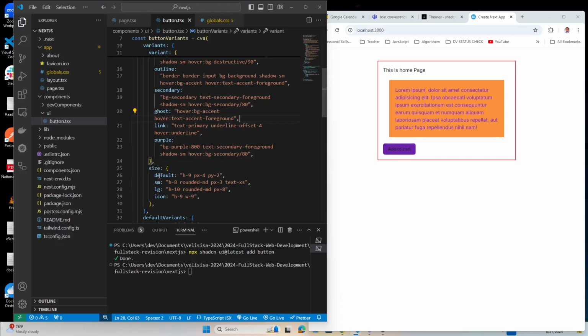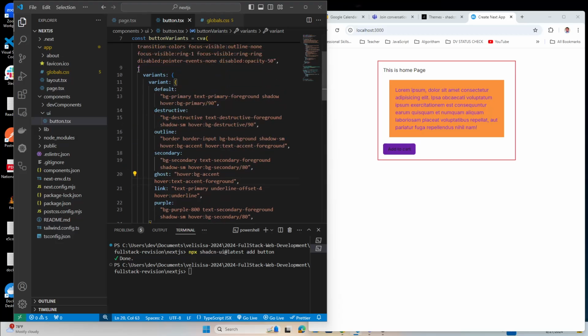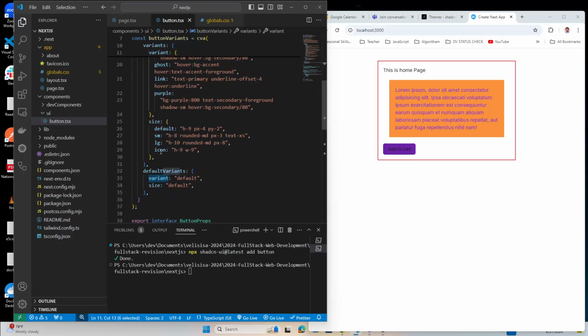You can change the size now, even size. So I can go and pass. So these are the variants. Variants has two properties, variant and the size. Even the default variant is here. So that's the default, but you can change according to this. So I can make it like icon. Size to icon.